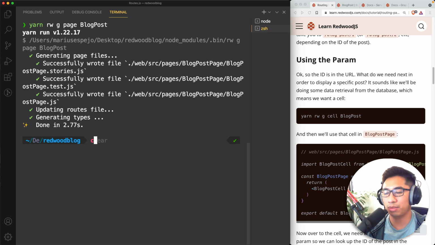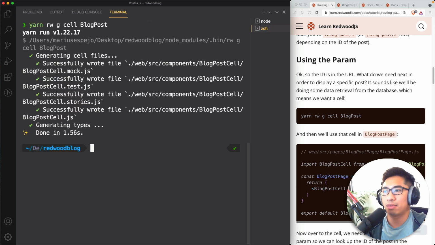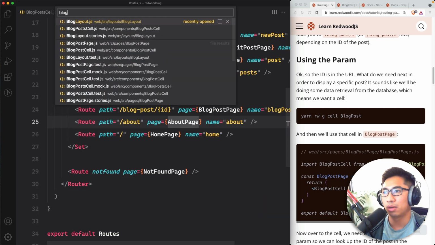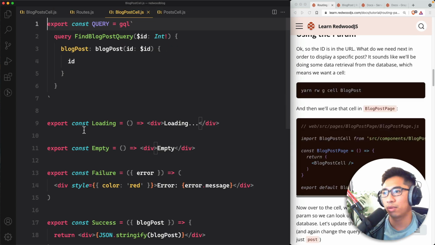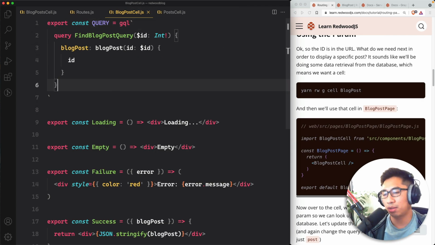All right, next, remember, the workflow is anytime you're trying to create something that needs data from the service, you need to create a new cell. So it's very heavy on the convention here, this is how you do it, right? So new cell blog post, and go into our blog post cell. So we now have our boilerplate as we've seen before.